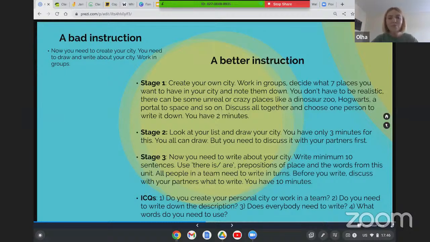And in the bad example, we don't have any ICQs. Maybe this instruction is too short and they are not really needed. But yeah, ideally, if you give an instruction for a project task, you need to check if your students understood how to do it. So prepare some instruction checking questions. And here, by the way, it's not the best example because you don't see the answers, but you know that when you prepare instruction checking questions, you also prepare the answers. Like you check yourself if the question is useful, if it is answerable. Okay, good. Let's go on.